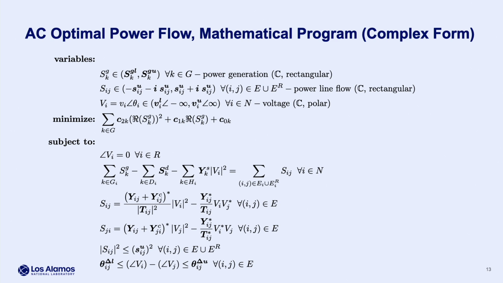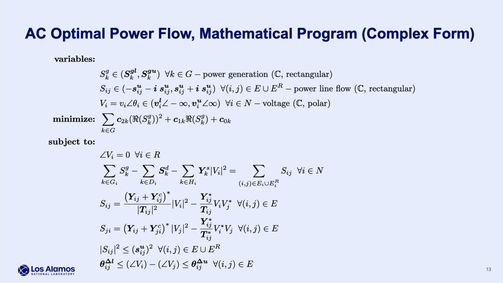The second one is saying that you have line flows, which are complex valued as well, and they're within some box, which has to do with the total maximum flow on the line. And then the next one is the voltages, which have bounds on the voltage magnitude, but no particular bound on the angle. In this form, when you define the objective function, remember that the cost of power generation is usually just defined on active power. So you need to take the real component of the generation variable and then put it through a function. Here, I'm presuming it's a quadratic function.